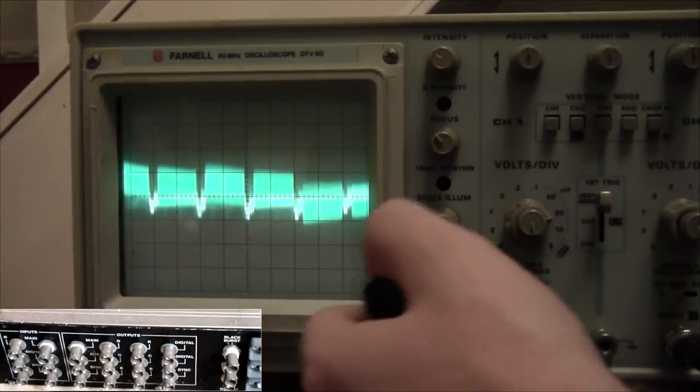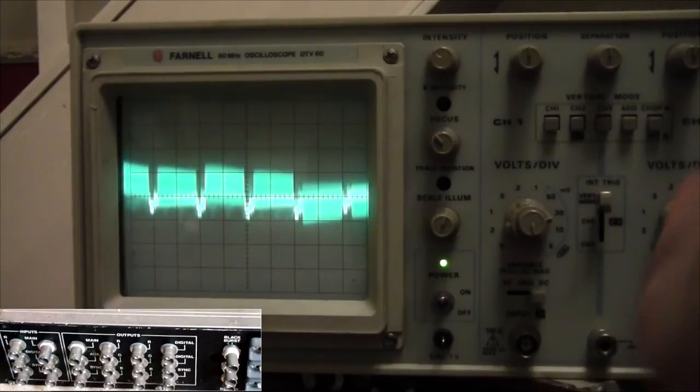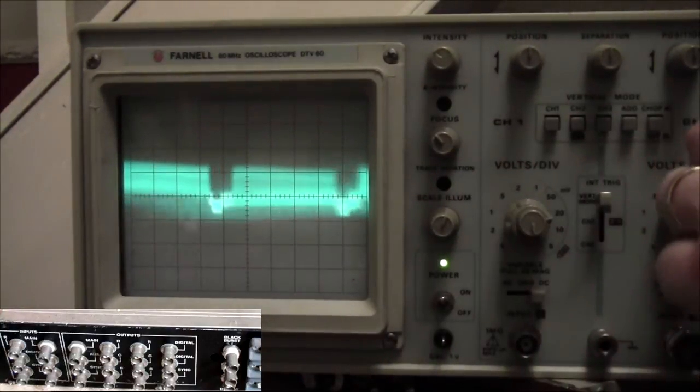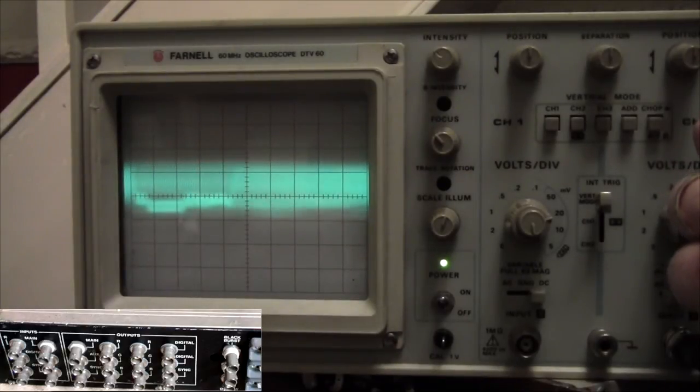That's at 10 microvolts per division and time base of 10 US. So sorry, I've forgotten what US means. So there we go. So that's 20 US. And we can stretch it out to have a look at the signal there. If anybody's interested in the ins and outs of it.